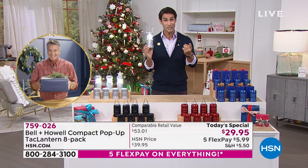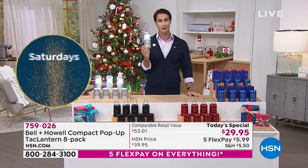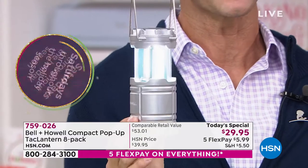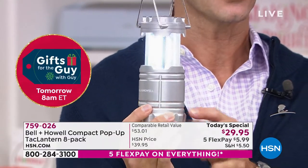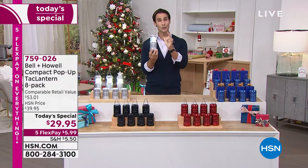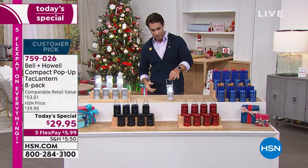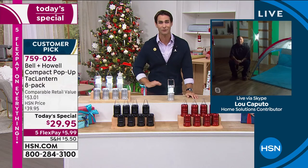And then in the emergency, last year when the power went out in our house, I remember us sitting around the table with our pop-up lanterns. I think we were playing cards or just relaxing. We had the light that we needed. And it is so compact. For so much power that you get, it is so compact. And then, Lou, the versatility of it, right? So carrying it, maybe tabletop, maybe we're sitting outside and having dinner outside, or maybe we're going to hang it as well. You can do all of this with this little powerful light.